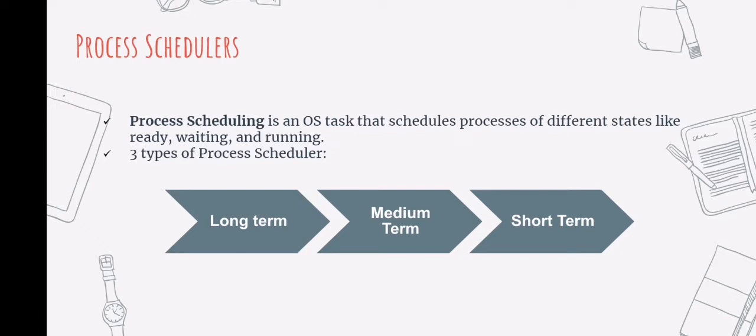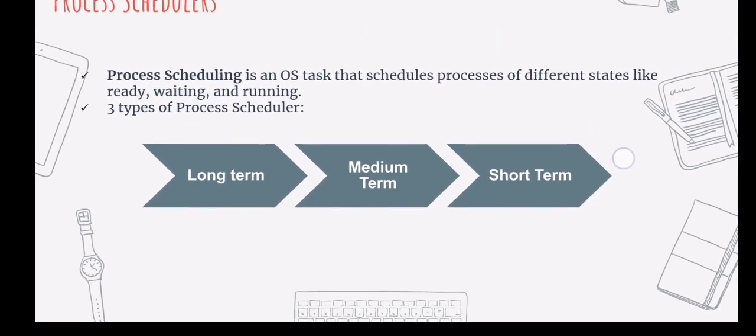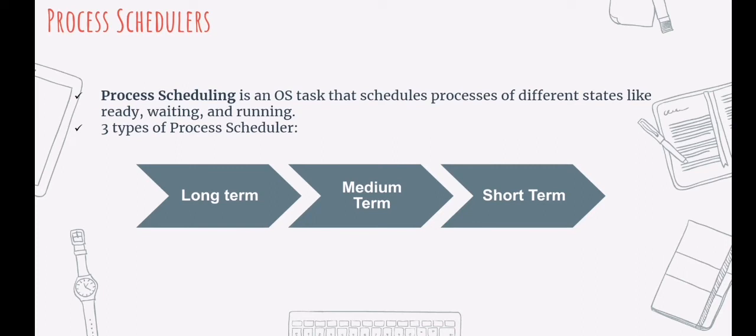Now, there are three types of process scheduler: the long term, the medium term, and the short term. The long-term scheduler controls the program and selects processes from the queue to load into memory for execution. You can manage the swap out processes using the medium-term scheduler. The primary goal of the short-term scheduler is to improve system performance based on predefined criteria. A long term is also known as a job scheduler, the short term as a CPU scheduler, and the medium term as a swapping scheduler.